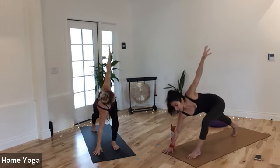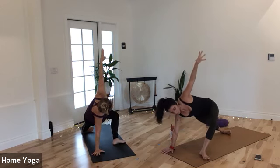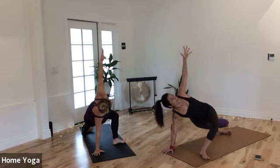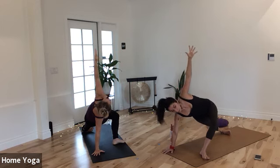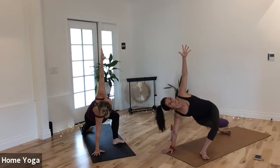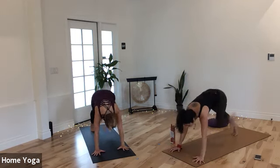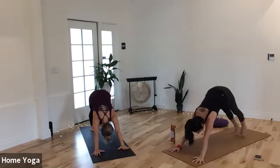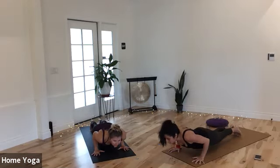Now put your right palm down, turn the toes towards the left, outer edge of the back foot. Side body long, shoulders on back, stretch open. And breathe, push down and forward. Turn the toes forward, move back, down dog. Inhale, plank pose. Bend elbows, chaturanga. Inhale, forward and up, cobra, up dog.